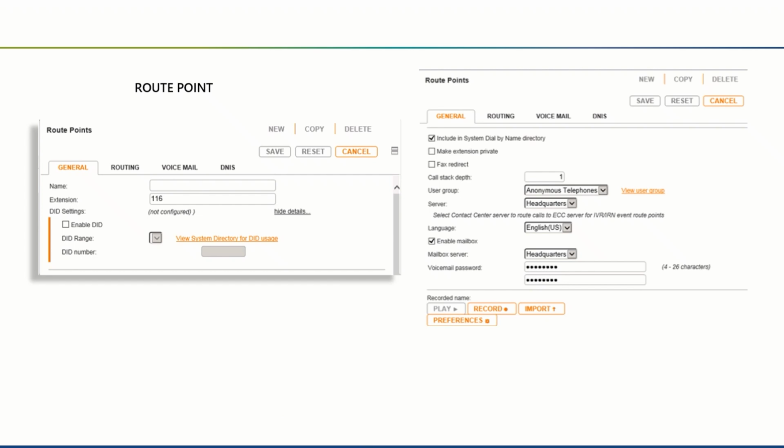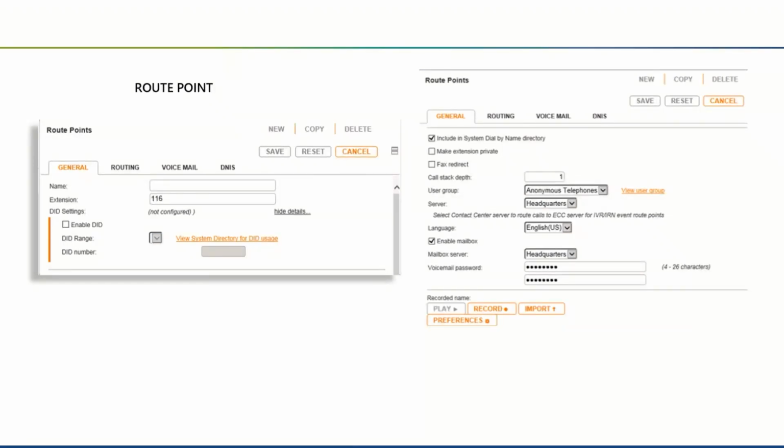These are specific exceptions to the normal association that a route point will have. Now, the other point that I did want to briefly mention is that the expected design and flow for your calls is going to basically inform whether you're going to use a mailbox for the route point or not.